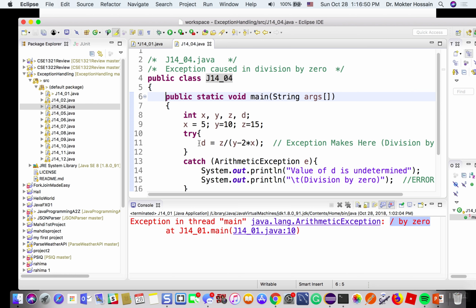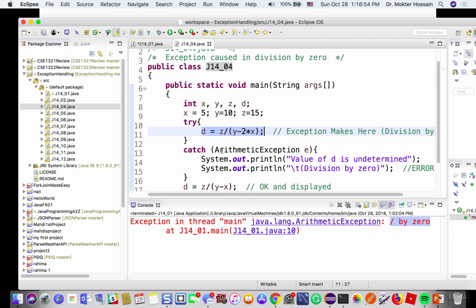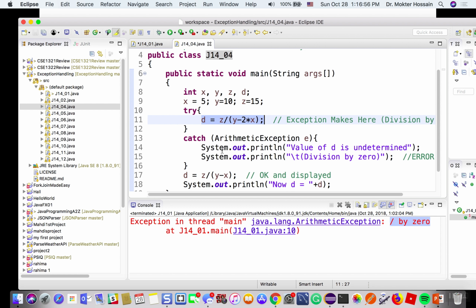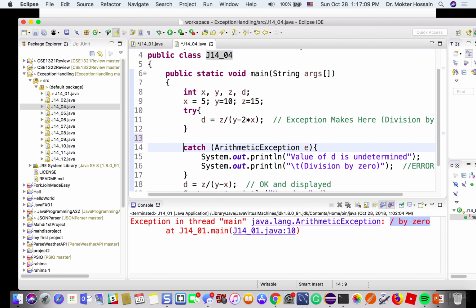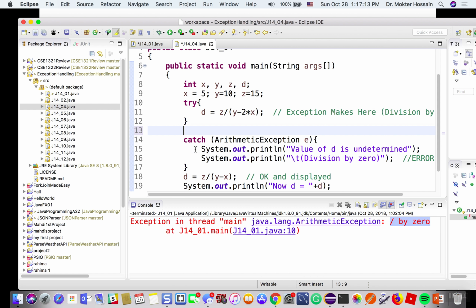For instance, this is the line of code that generates exceptions, right? So this is the technique: we put this code within a try block and use a catch block immediately after the try block. No other statement will be in between the try and catch block. Put the statements or measures that you want to take if this exception happens.